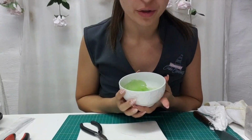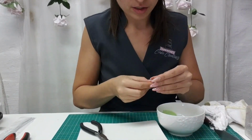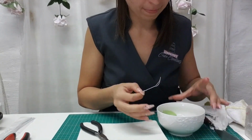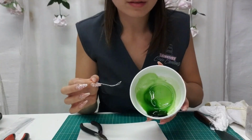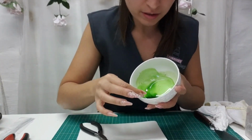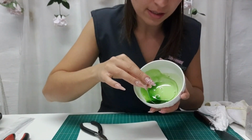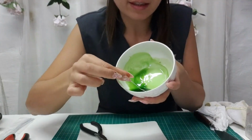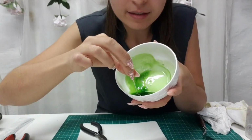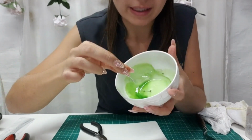Okay, so the 3:1 ratio that I'm using is so that we have enough gelatin to work with. If you've got too little, like this, you're gonna struggle a little bit. So using the 3:1 method does quite make it easier. Let's see. Lifting from the back. And if your mixture is too hot, it will pop quite easily.